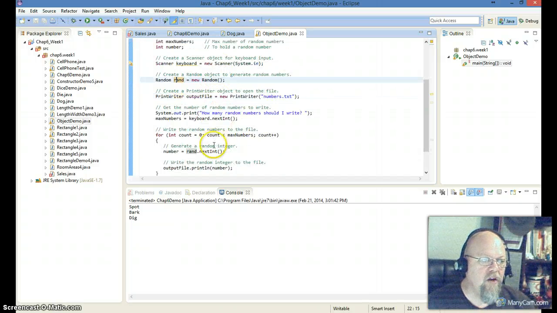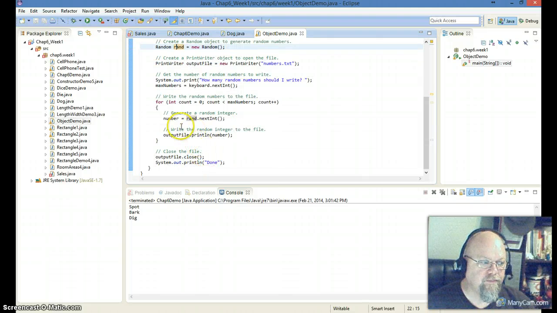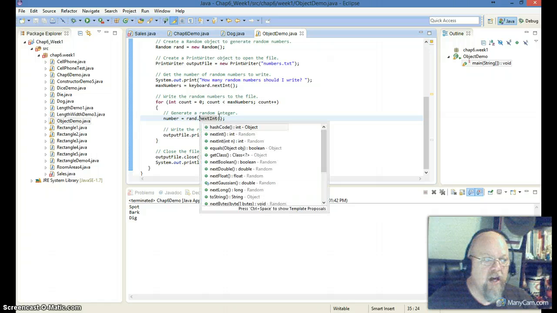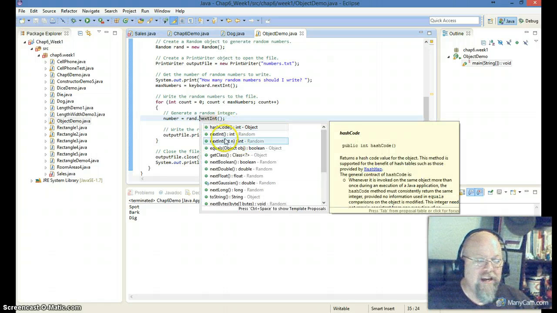So we come down here and we say number is equal to that rand object that we created dot nextInt. So there's a method called nextInt. Now, how many methods are available to us? Well, again, I can do a shift space, and there it is. Now again, a lot of the classes have default methods. The Java API basically provides a lot of different classes for us automatically. Some of these have been written.